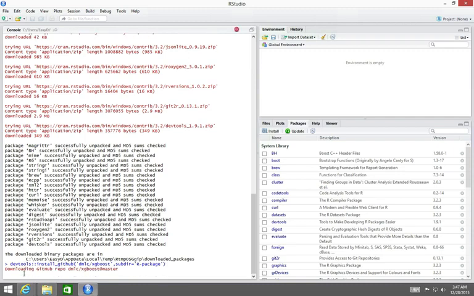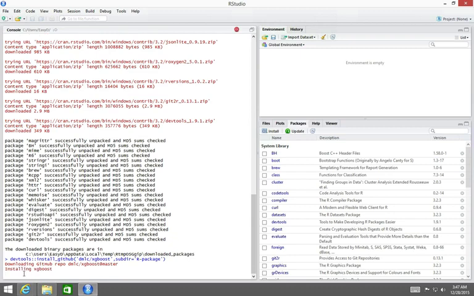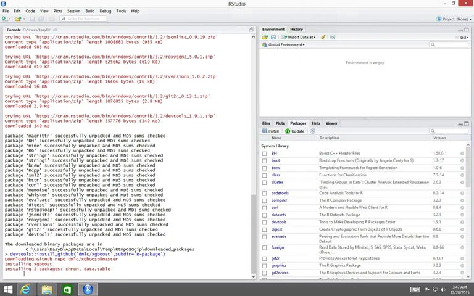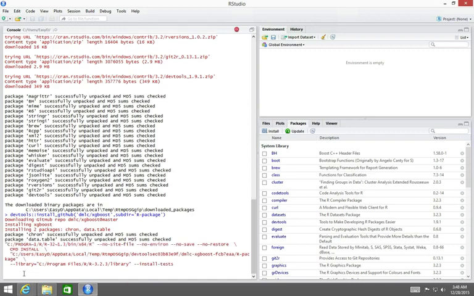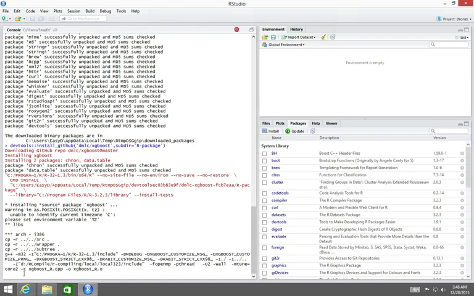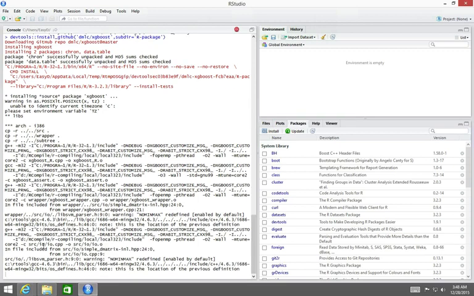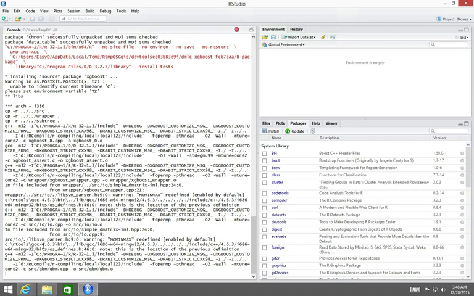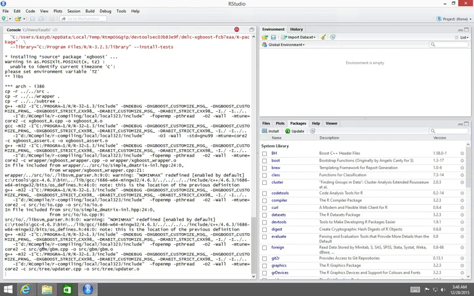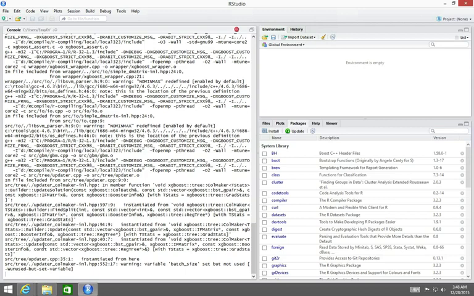What this is doing is downloading, obviously, all of the code directly from the GitHub repo, and it's invoking all of the build steps that are necessary to actually get this up and running on Windows. You can see here, for example, it's invoking G++. So that's why you need RTools, to get that Windows version of G++ available in a location where R can find it.